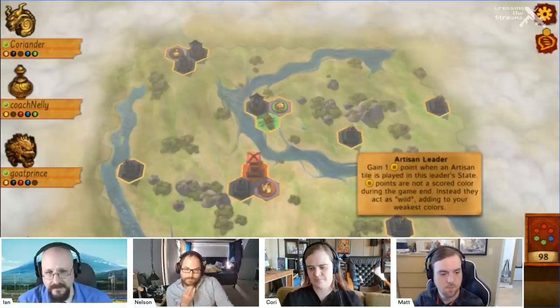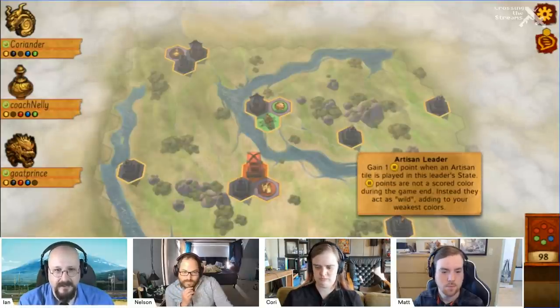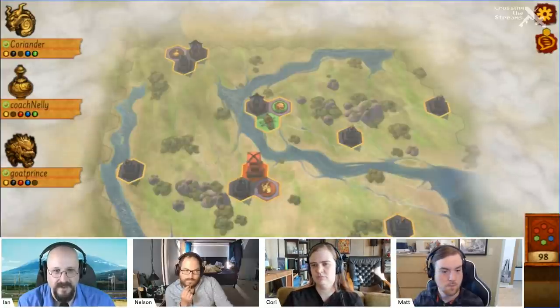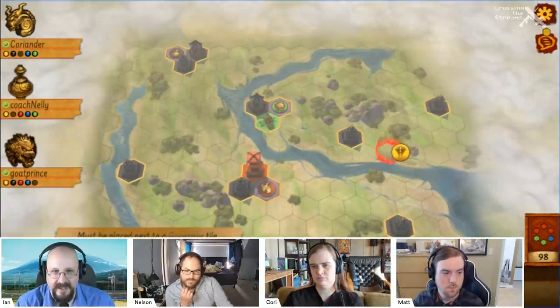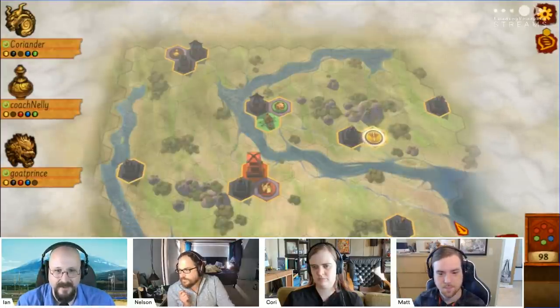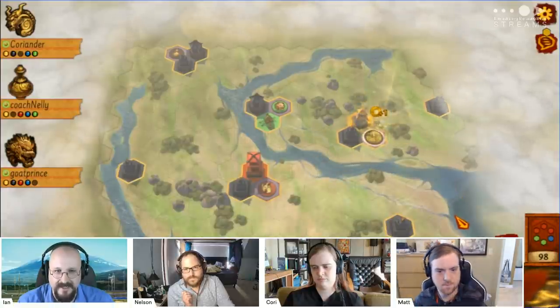I'm going to put down my artisan leader, which means I'm going to get one gold point when any artisan tile is placed within my leader's state. As we said before, those gold coins will get awarded after the end of the game to boost up our various low scores. Wild card time. So let's throw that down there. And I mean, there's no reason not to. Let's start making things tradey.